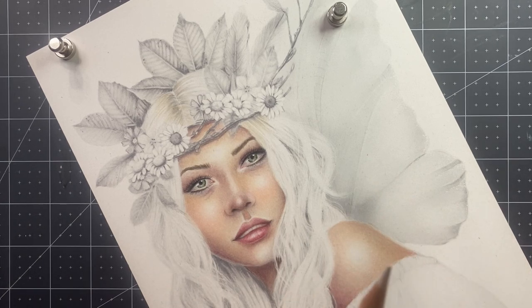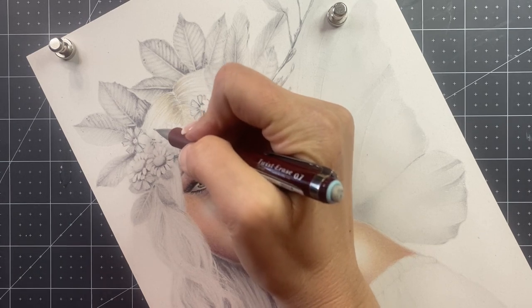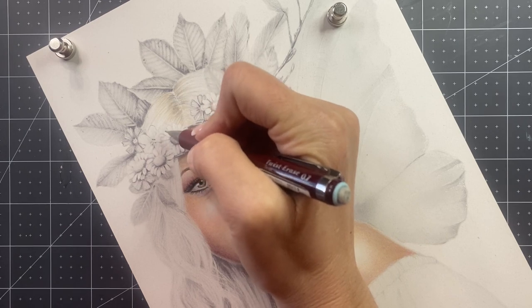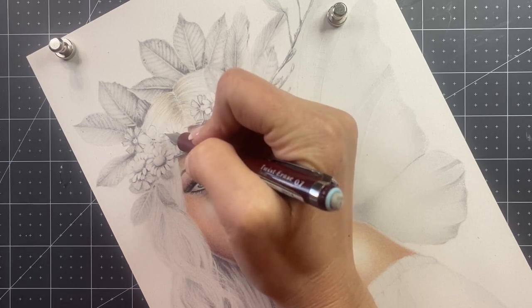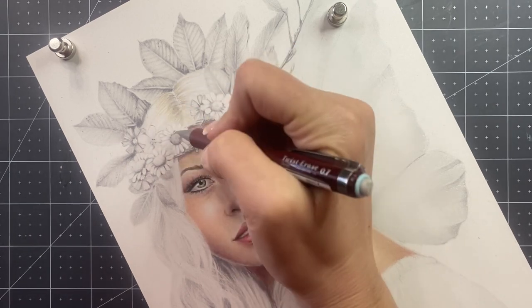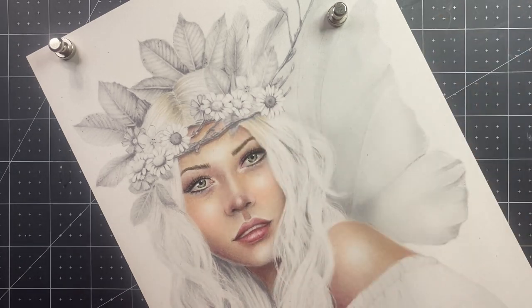Before I continue my story and before I go any further, bear with me for 1 second because I need to draw in some stuff so that I do not color over it. This is the edge of a petal. That's the edge of a petal. Well, that was pretty easy. Okay, good. That wasn't as hard as I thought it was going to be.